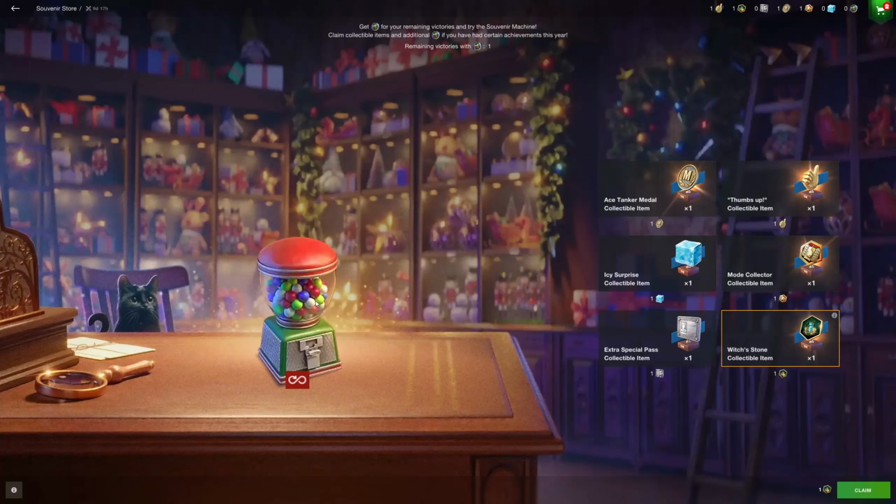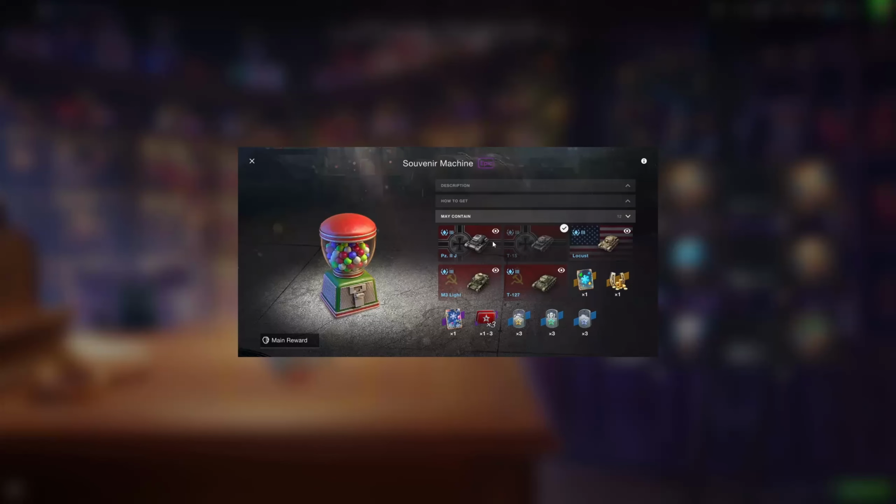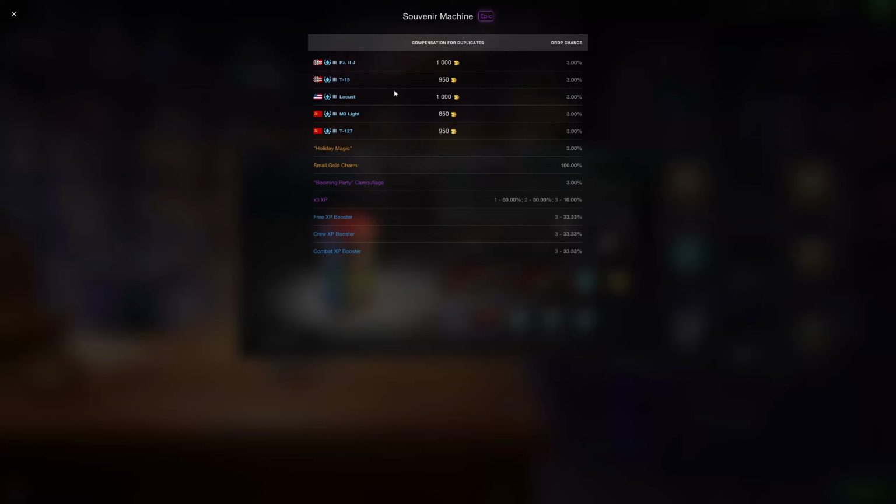First, let's take a look at what we can get, and that is this little, I don't even know what they want to call this, but whatever this item is. If we take a look inside, it's essentially a crate, a box. And if we look inside here, there's a chance for the Panzer IIJ, T-15, Locust, M3 Light, and T-127. And you can see that there is compensation if you have these tanks already. All of them have a 3% drop chance.